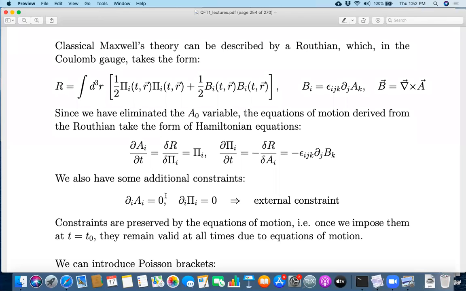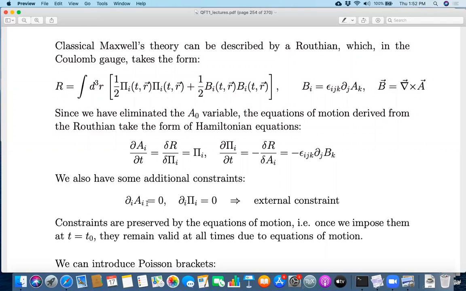Yes, that I understand. Instead of putting the constraint that del dot A is 0, we could have said that A0 is always 0. That would be the gauge condition. We could. Then in that case, at the level of the Rauthian, we wouldn't have this constraint, del dot A is 0. It would come only after solving the equations of motion. Yes, true. It depends on what kind of gauge condition we are choosing, whether we get this constraint or not, del dot A is 0. I agree. So here the gauge condition that you have chosen is the Coulomb gauge.